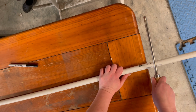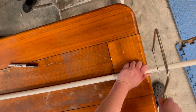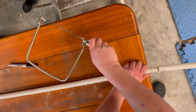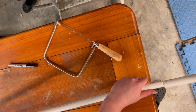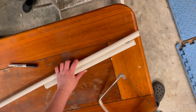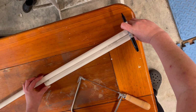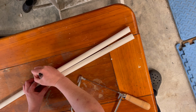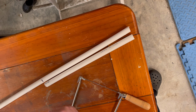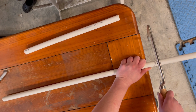So I cut it. Make sure you're holding it steady. Make sure you're being safe while using any type of sharp object. But PVC pipe is super easy to cut. As you can see, once it's towards the end, you can literally twist it off. Then I lined up the PVC that I just cut to the PVC that I need to cut, marked a line where I wanted it so they were about the same in length, and then I started cutting again.